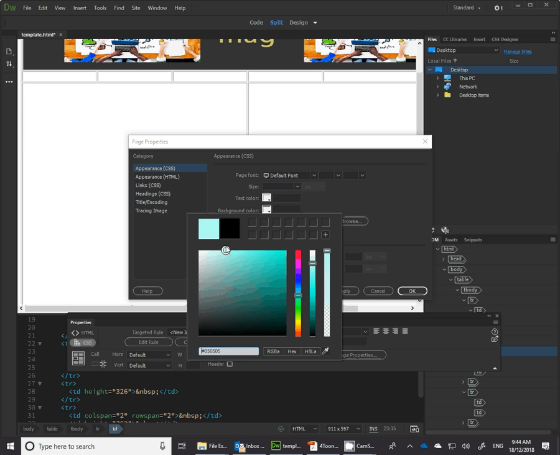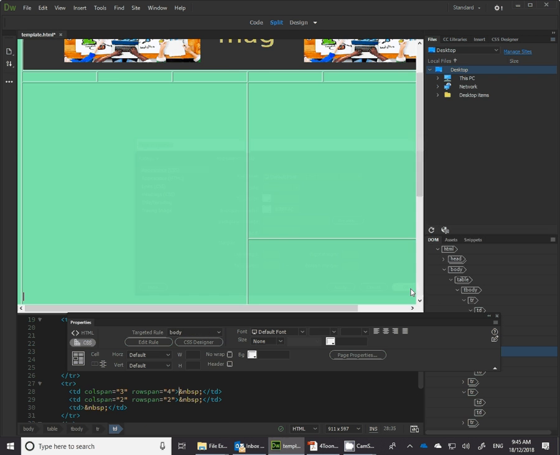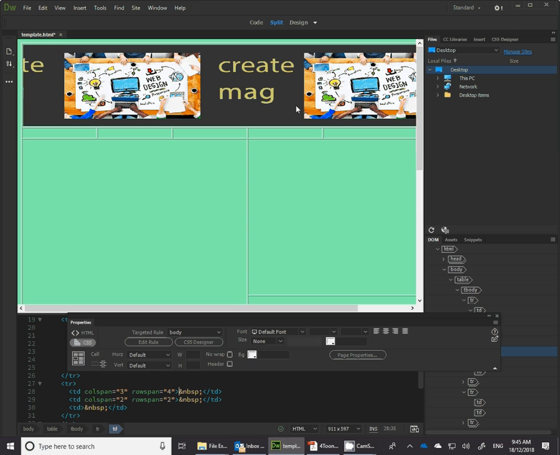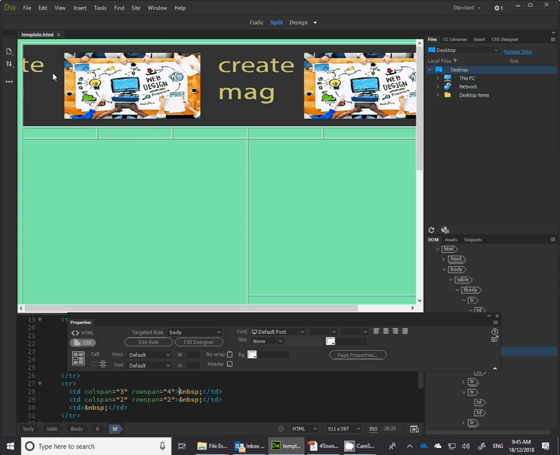I'm going to go for a nice light, maybe not a light blue, perhaps we'll go for something a bit closer to green, just something bright, something lively. Press enter, click apply, click OK. There's my background colour, there's my banner. That is a completed template page, and now when it's time to start doing my home page, I'm ready to go. And that is the end of clip number 3.